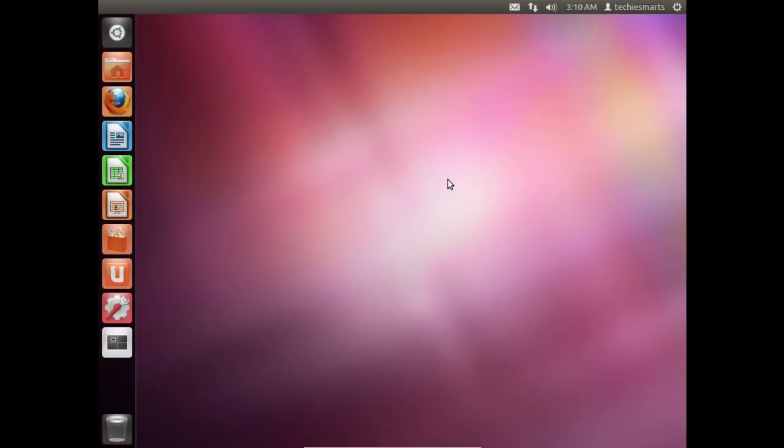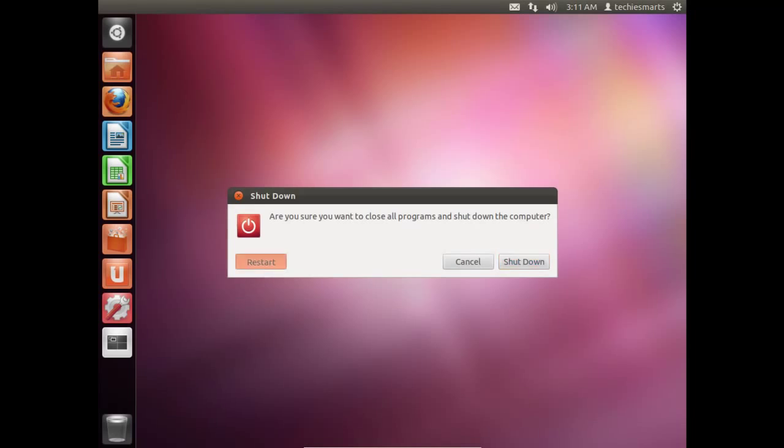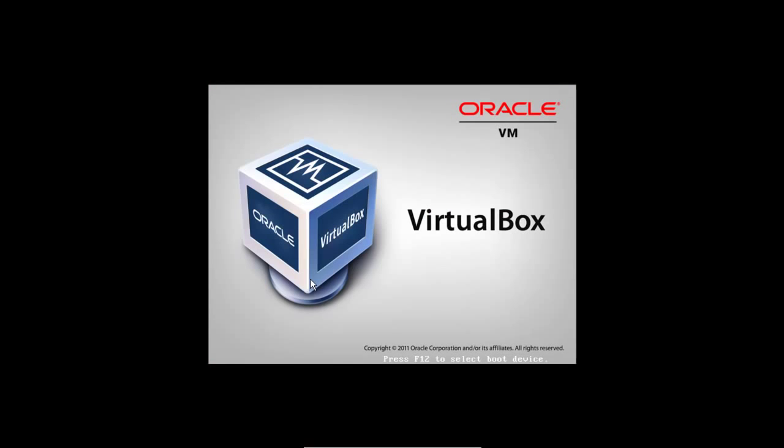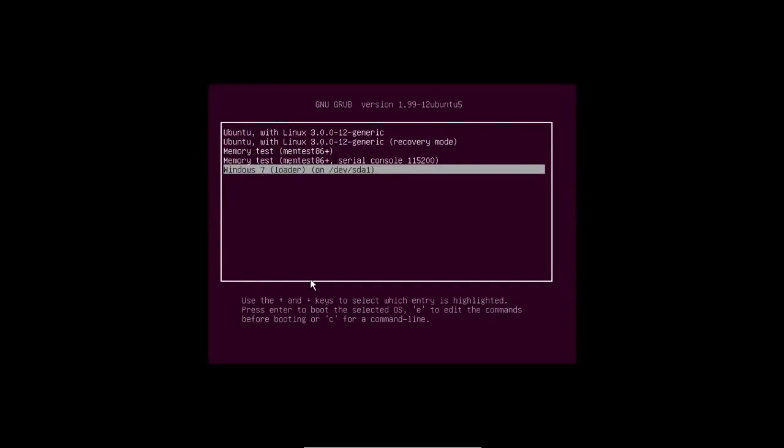Now we have one other thing we need to do just to make sure we didn't break anything with our Windows 7 partition. Let's just go ahead and reboot the computer one more time. I'm going to restart. And once we're back at grub, I will use the arrow keys on the keyboard to scroll down to the Windows 7 and press the enter key. And as you can see, we are now starting Windows.